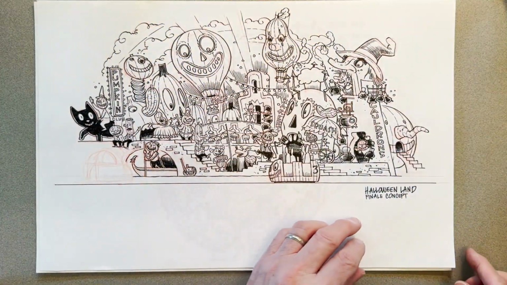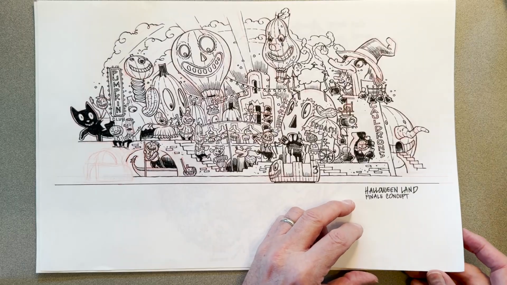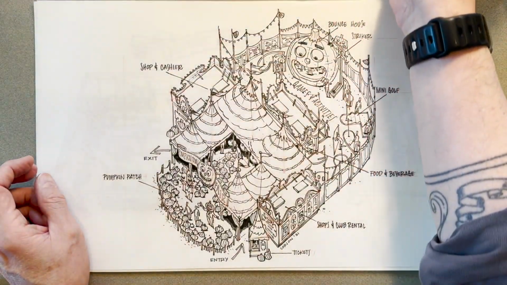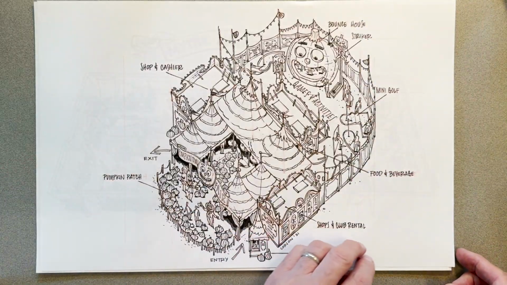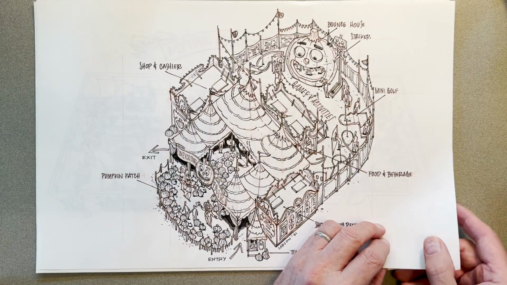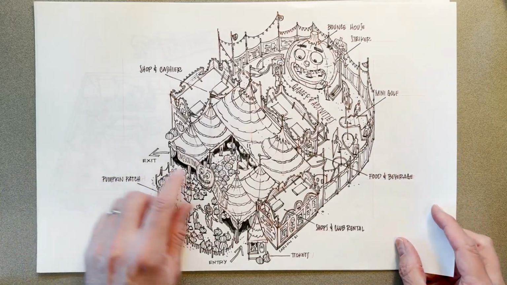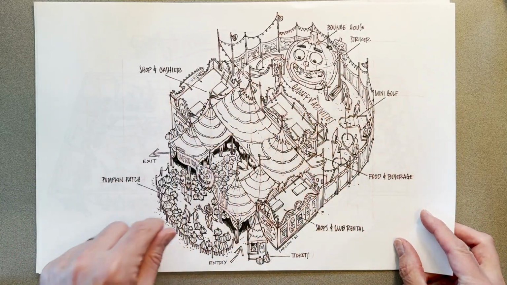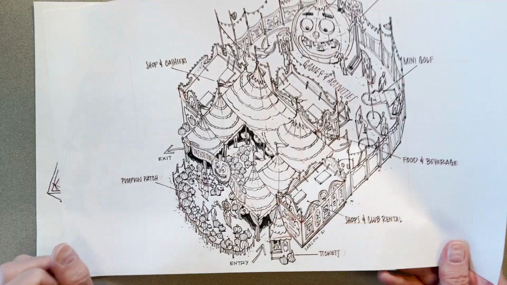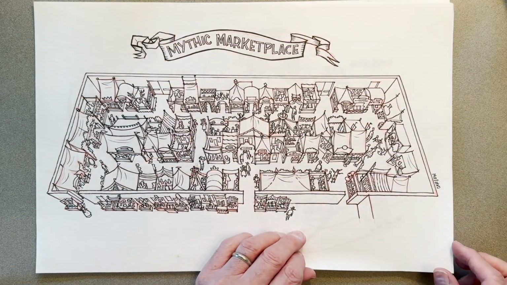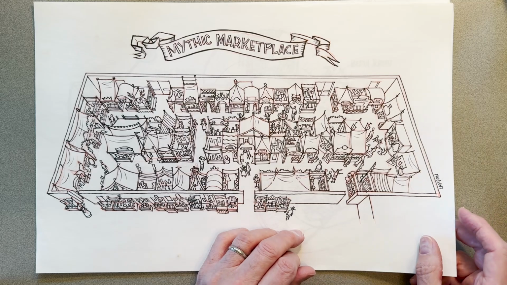Some more older Pumpkin Town concepts with lots more detail that the larger format makes it easier to do. Here's another Pumpkin Town Fair idea. This one was with a model that was built, and then I drew over the top of it. This was for a Mystic Marketplace fair that I did a map for.